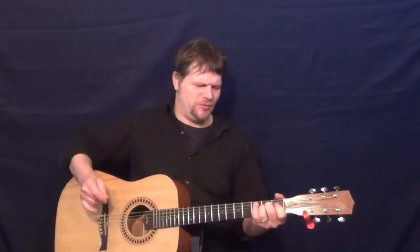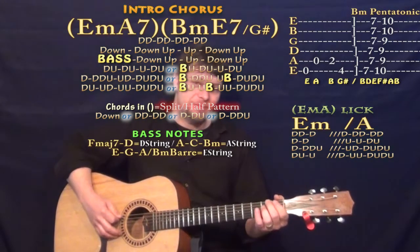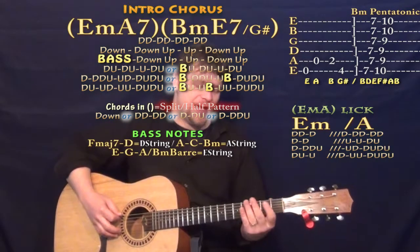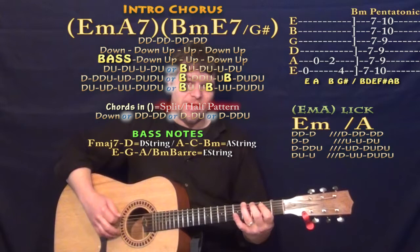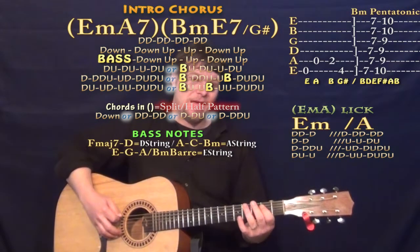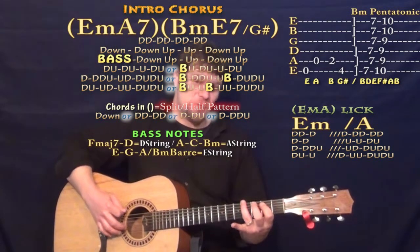I'm going to talk about How You Play the Body by Wale. Our main tune actually revolves around this main bass line: open E, and then open A, and then second fret on the A, and then fourth fret on the low E string. So we're playing an E note, and then an A note, and then second fret on the A is a B note, and then fourth fret on the low E is a G sharp note.